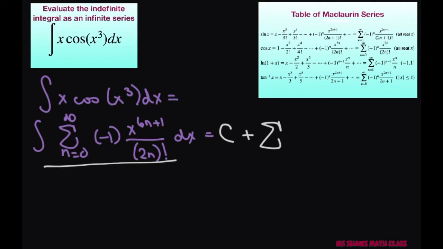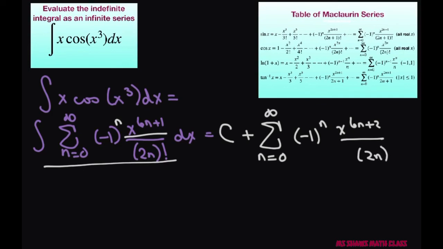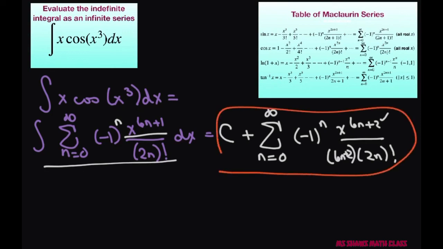Plus, and then we write the sum n equals 0 to infinity of -1 to the nth power. And then for integrating this x, that's going to be x to the power of 6n, and you're adding 1, so plus 2, divided by your 2n factorial, plus you have to divide by this, so that's going to be 6n plus 2. And that's it. So finally, we've got this integrated, and your interval of convergence, it says it's all reals, so it is for this one as well. Our radius of convergence equals infinity.